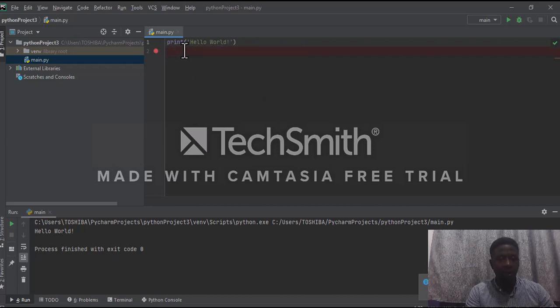Write print, in brackets, you put hello world inside parentheses, inside quotation marks. So once you've written this, you can go ahead and click on the run button, and you will see hello world printed at the console.